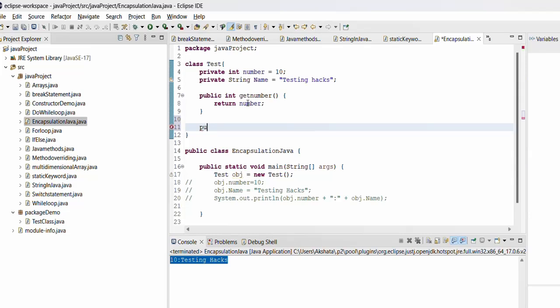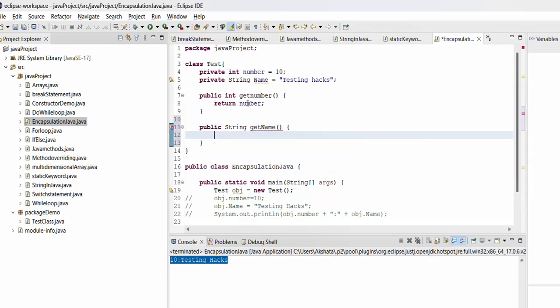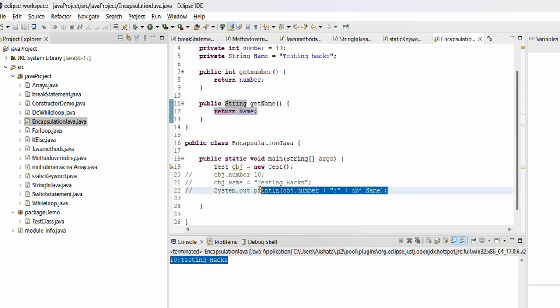Also, I will create public String getName, and then we will return the name. Now let's print this. Will this work directly? Definitely it will not work.